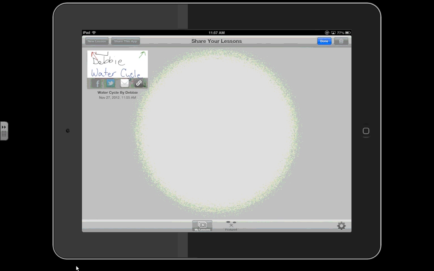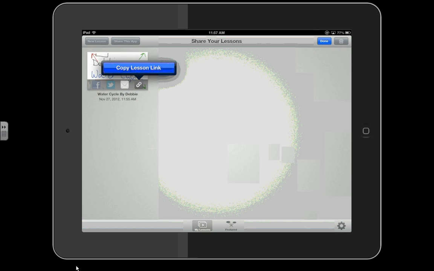Or the link will allow us to copy the link, and we can do all kinds of things with that link. We can post it to our Canyon ISD website so that parents can see it, kids can watch each other's, or we can put it into a QR code, so we could do a scavenger hunt using each other's different videos that they've created, and the kids could then pull those up and watch the videos on their own devices. And there's just all kinds of possibilities.